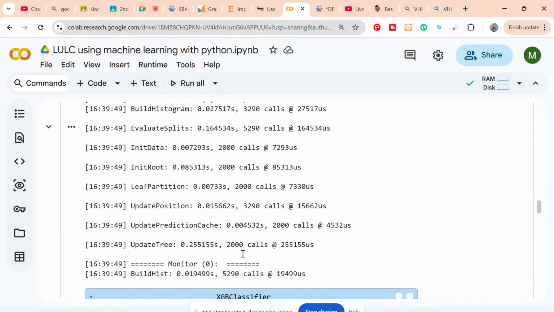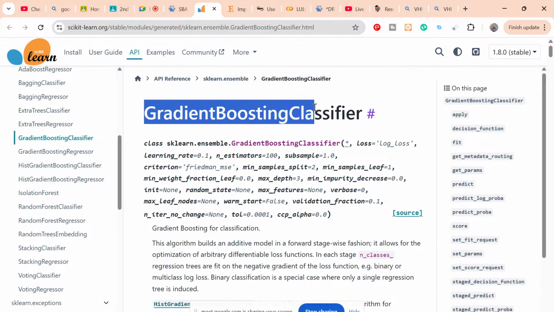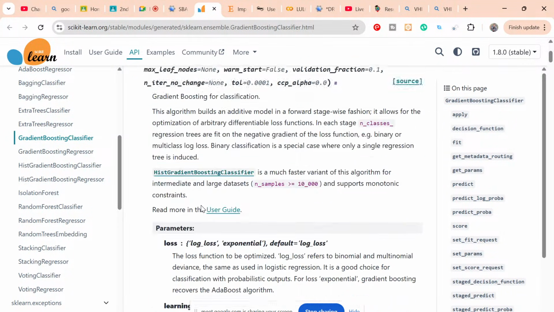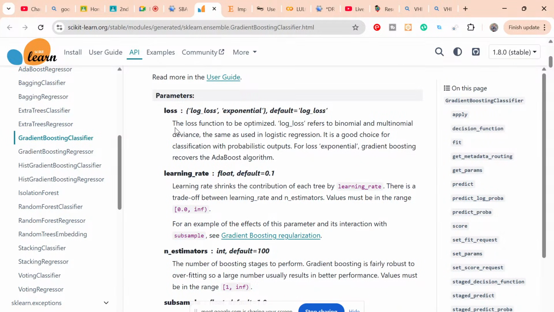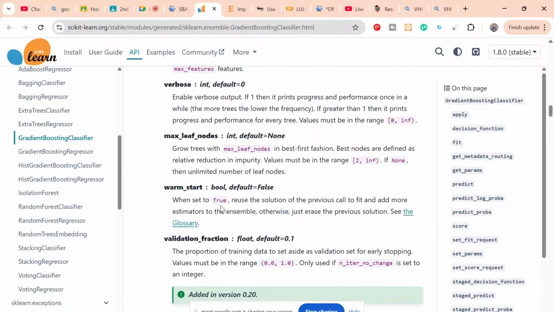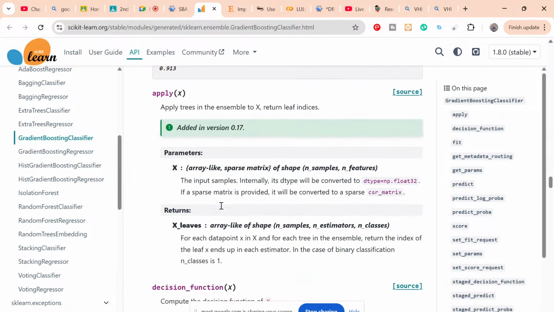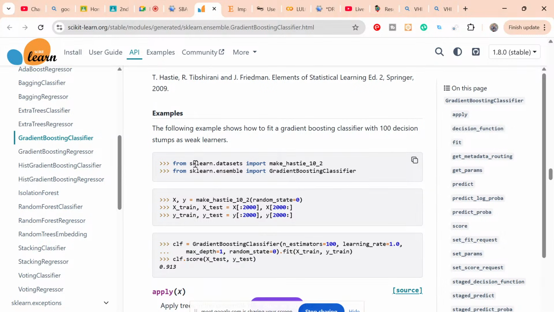So this is the gradient boosting model. I also share the link for more details about the gradient boosting classifier, where you can get all the parameters. Try reading these parameters and you can get a better idea of how this model works. It comes from the gradient boosting classifier.